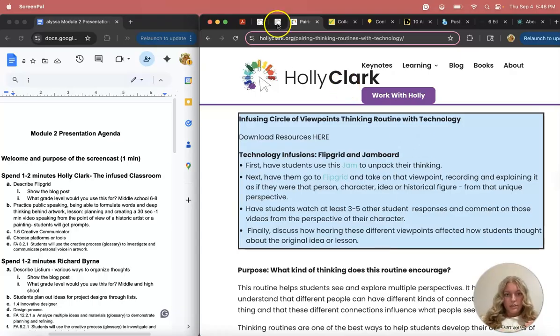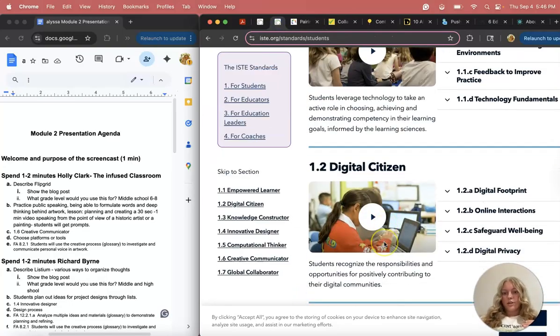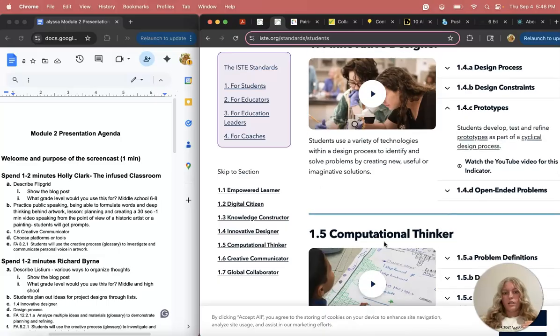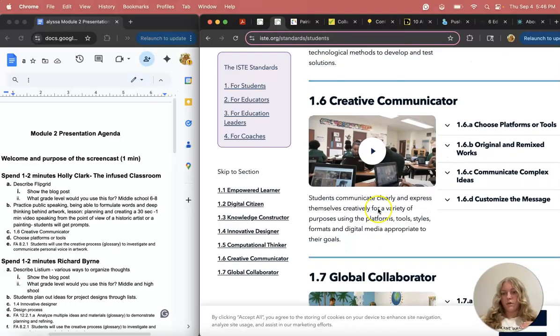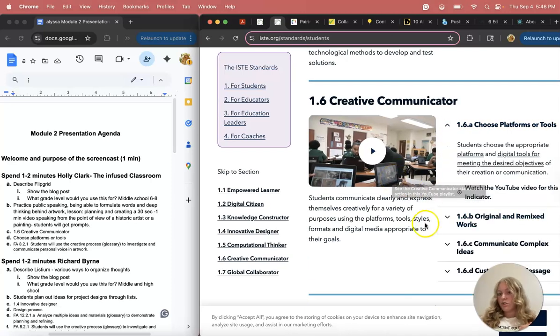Then we have our student standards. I chose Creative Communicator 1.6, where students will choose the appropriate platforms and digital tools for meeting the desired objectives of their creation or communication.